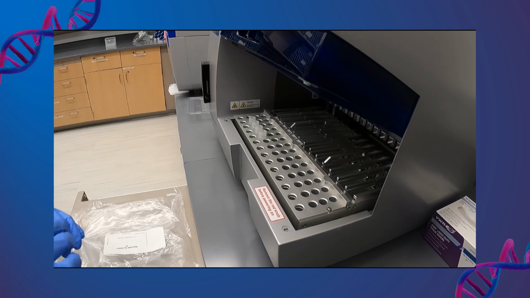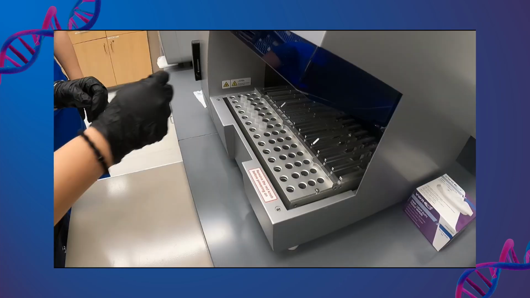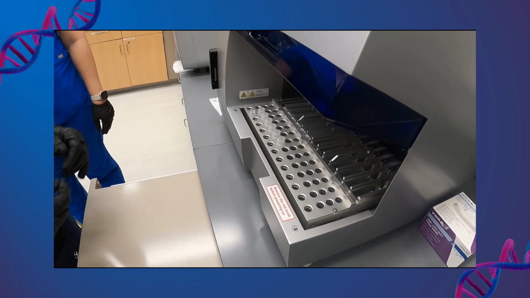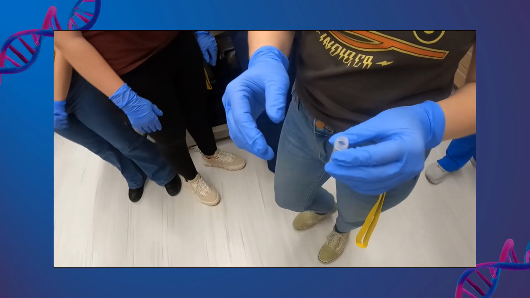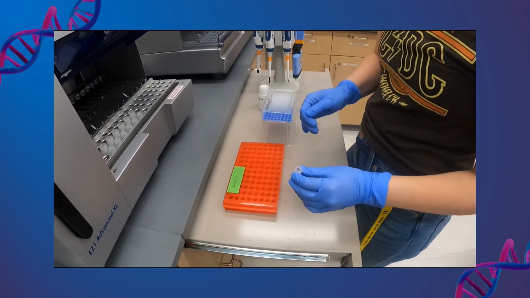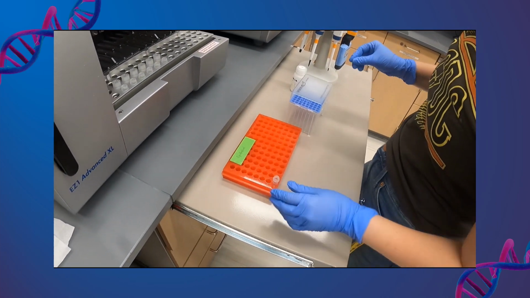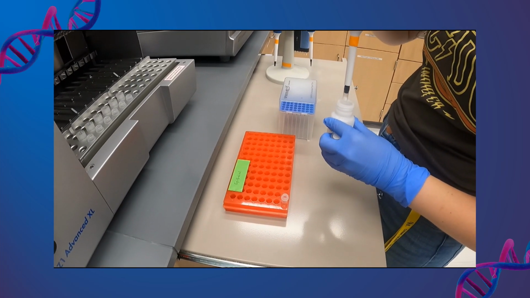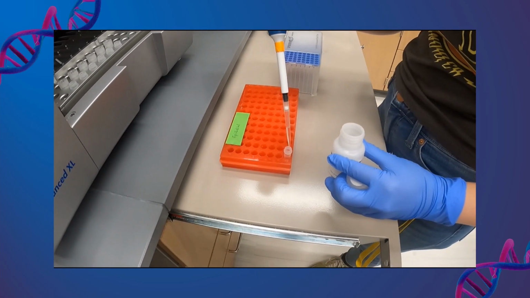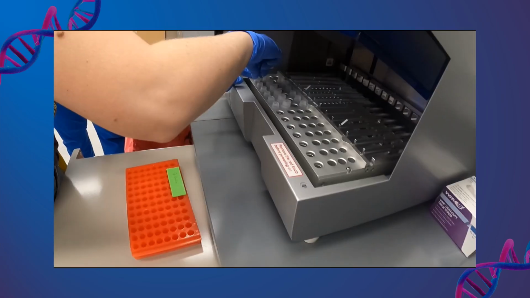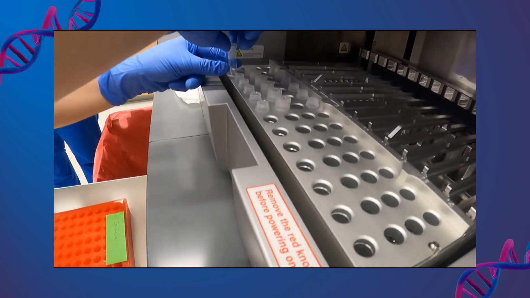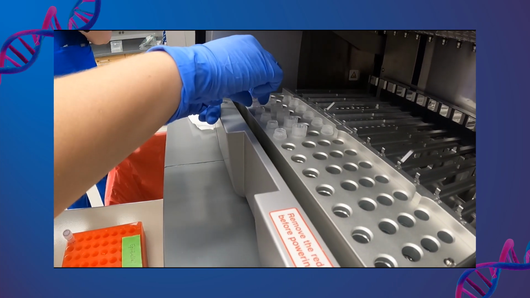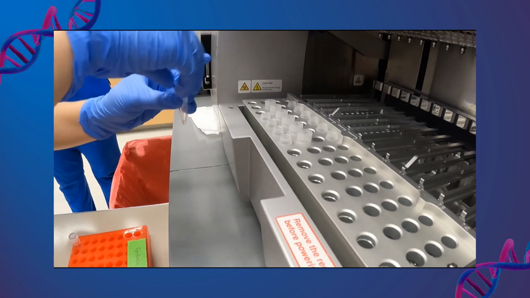The sperm and epithelial fractions have slightly different protocols. The sperm fractions are loaded straight into the easy 1. However, the epithelial fractions must have MTL buffer added first, as shown here. After the purification process is complete, the samples are removed from the instrument and are prepared for DNA quantification.